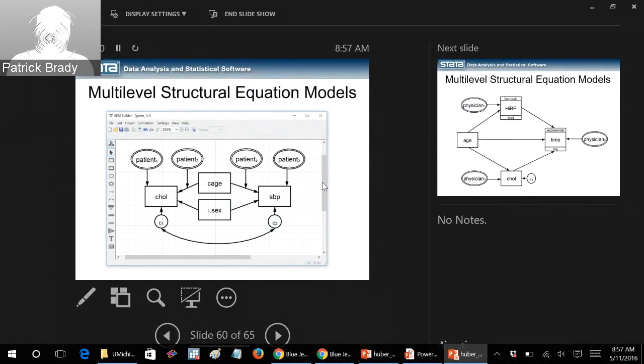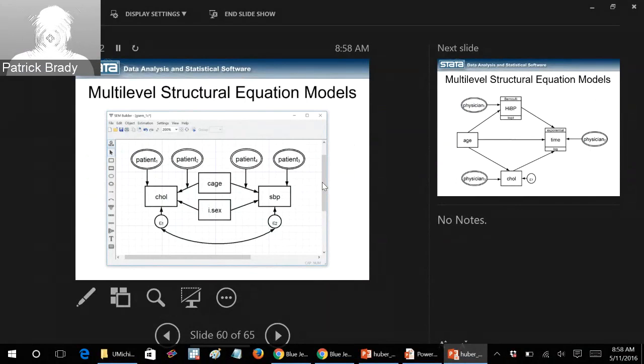So for instance, now why would we want to do something like this? For starters, people who work in structural equation modeling like to draw these path diagrams. They're called path diagrams. So each of these blocks represents an observed variable. So we observe cholesterol, we observe a patient's systolic blood pressure, we observe their centered age, CAGE is centered age, or their sex. These latent variables with the double oval mean that they are multi-level latent variables in Stata. That's the symbol that we use for them. So we can use these as random effects terms in our structural equation model and build longitudinal or multi-level models this way in a structural equation modeling format.